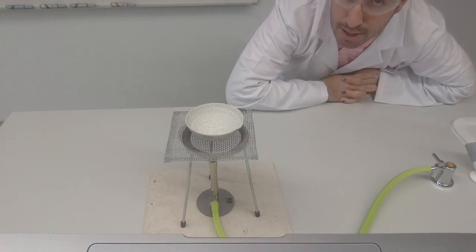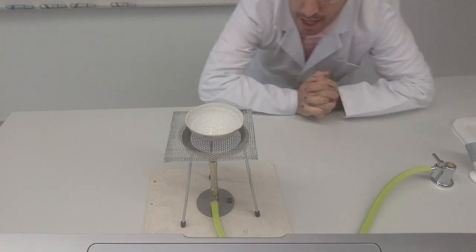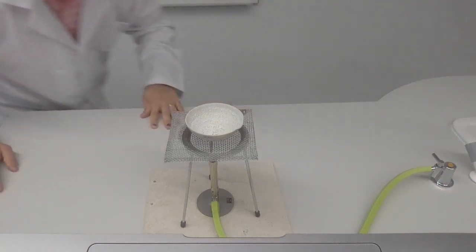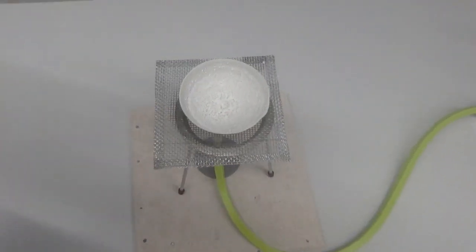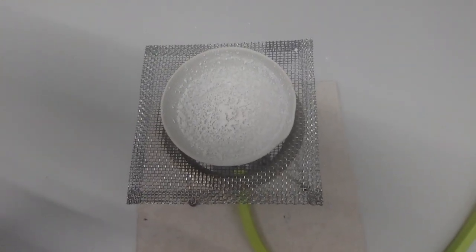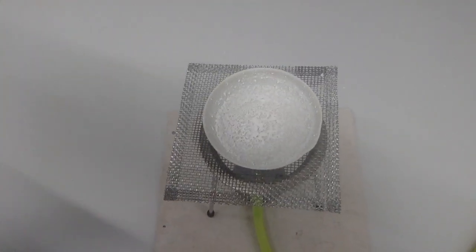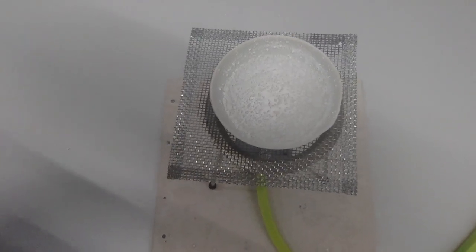So what we're going to do now is bring you a little bit closer into this wonderful world of crystallization, and you can see what was in that solution we had at the beginning. So let's see what we've got. Bring it closer. Wow, so many crystals, isn't it? If I'm not mistaken, I think those are salt crystals. So what we've got here is salt that has been separated out of our original salt water solution.